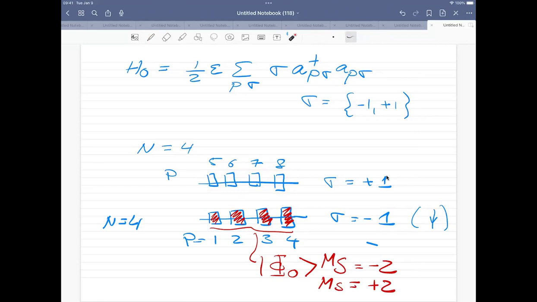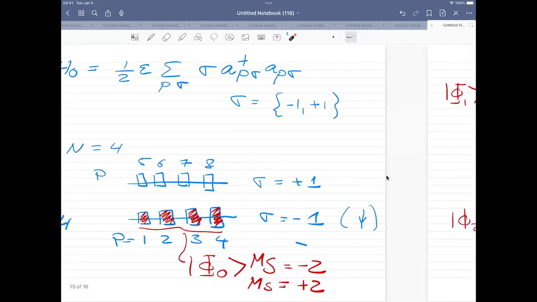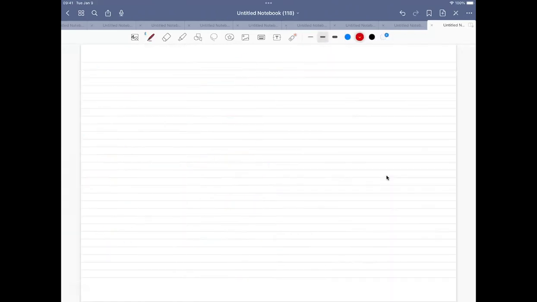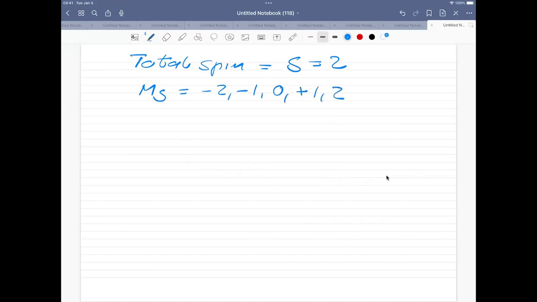It means that the maximum value of the total spin, if you go back to basic angular momentum algebra, would be S equal to 2 here. So when the total spin is equal to 2, then these spin projections take the values -2, -1, 0, +1, and 2. One of the reasons why we are going to rewrite everything in terms of what's called a quasi-spin set of operators is that we can then focus on different spin values.